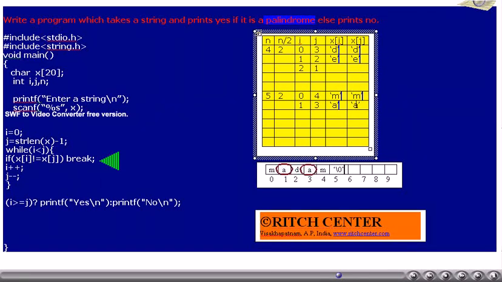X of I is lowercase a, X of j also lowercase a. Thus, the program execution goes to condition checking of the while loop after incrementing the I value and decrementing the j value.